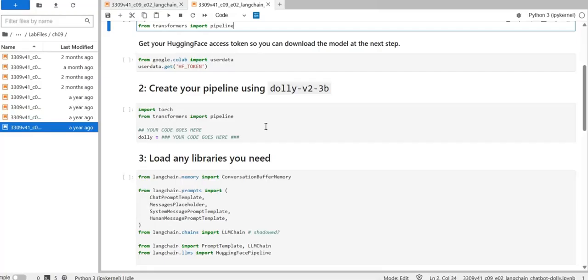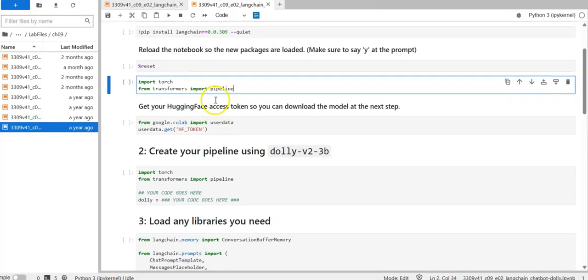The second step is you have to create your pipeline using your Dolly model. I'm using Dolly V2 3B, but you can use whichever model you wish that is available in the Dolly version. For that, this is a template. You have to import the torch package, and from transformers you have to import the pipeline, which you did already, so no need for that.